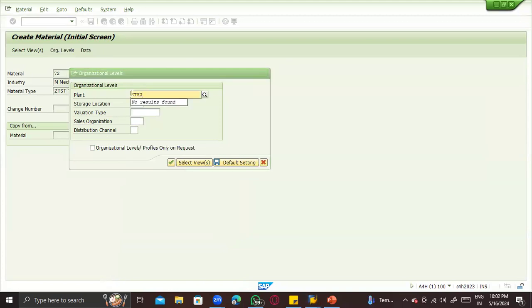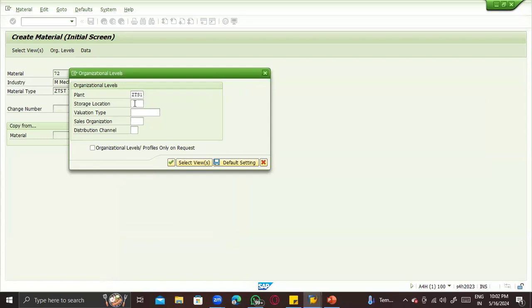So I'm just trying to do ZTX2 and ZTX2, and the sales organization is the same because I'm not changing the distribution or sales area, I'm just changing plant to plant.